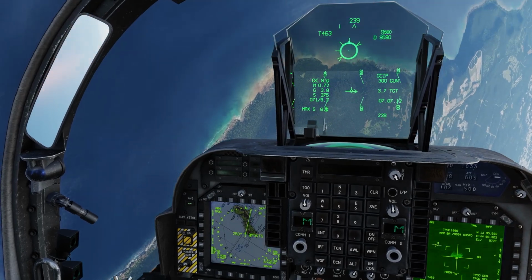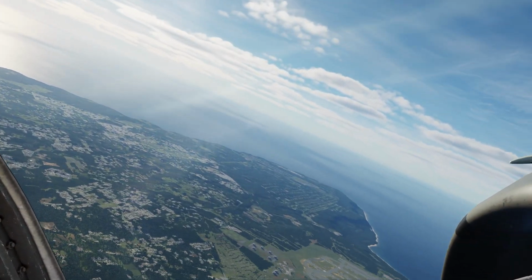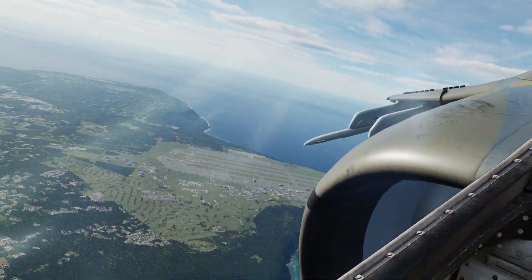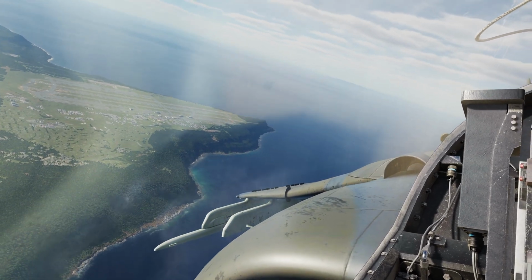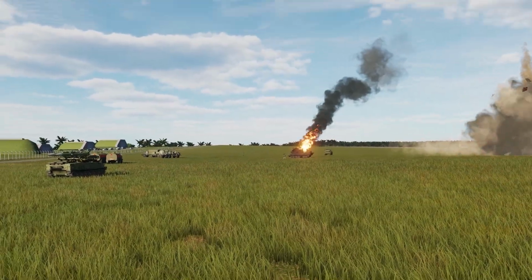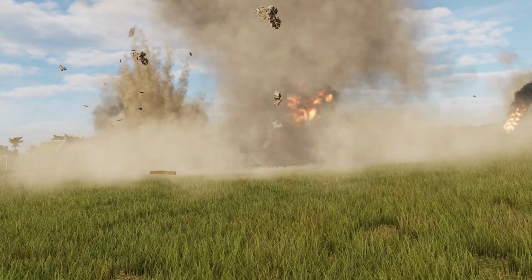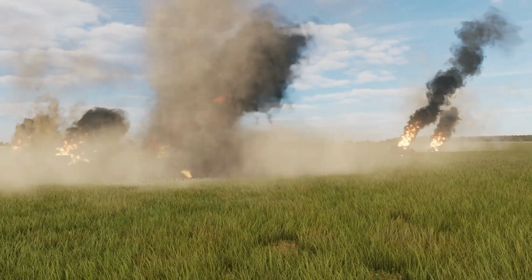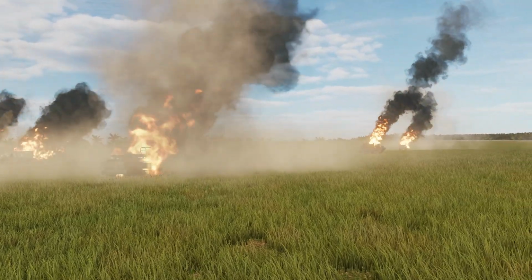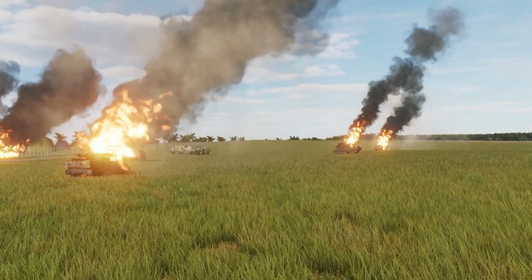Breaking away from the target. Looking back at the target just to make sure there's no man pads coming at us. Looks pretty good. Let's watch from the external view. Looks like total destruction of the SA-6 site to me.